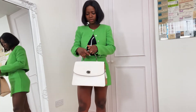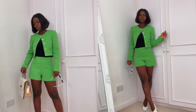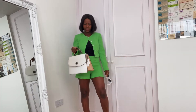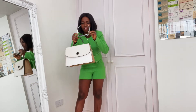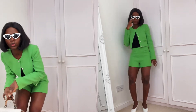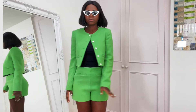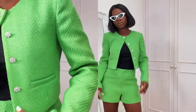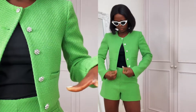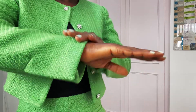I'm pairing it with this shoe from John Lewis and it's giving me this classy vibe. If I rock it with this Coach bag — I think a roller bag would be better, but I'm obsessed with this bag because it's so big. And if I put on these glasses — and if I come closer, the buttons are so lovely, they've got this rhinestone effect that makes the outfit pop.